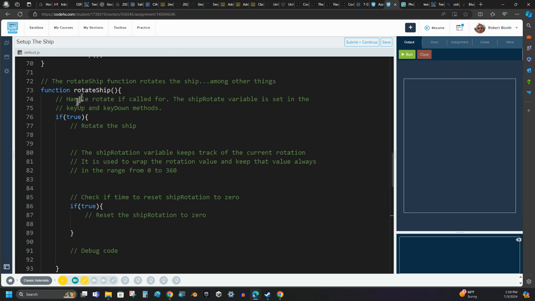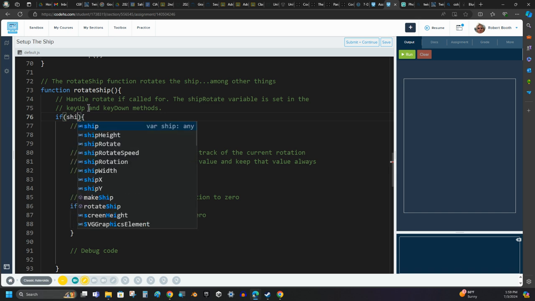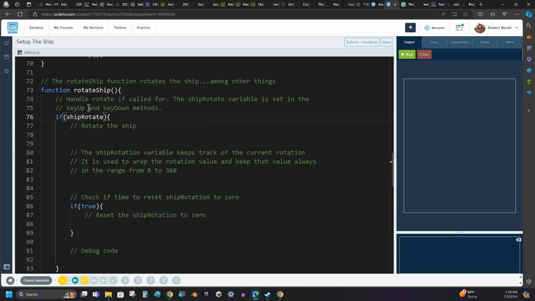So now in the rotate ship function, we're going to handle rotate if it's called for. The ship rotate variable is set in the key up and key down methods. And those things we just got through working on. And so in this first if, I'm going to take out the word true. If ship rotate is less than 0, and this next symbol, it's the vertical line, it's right above the backslash, which is right above the enter key.